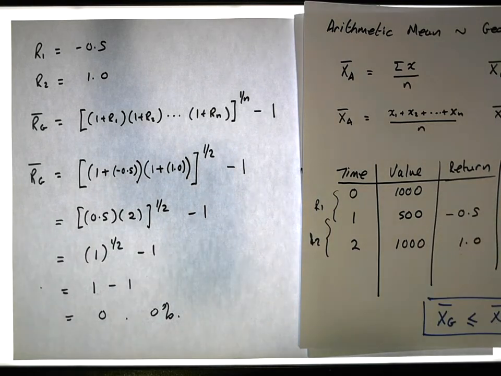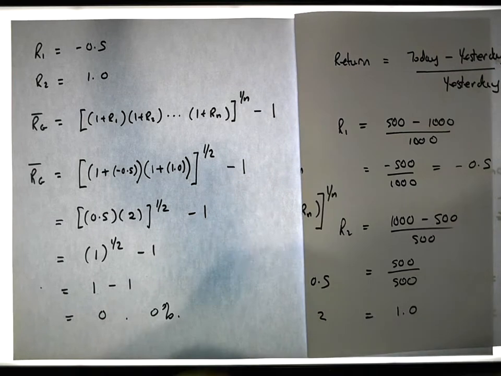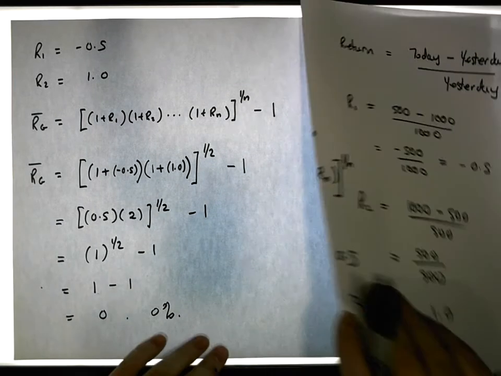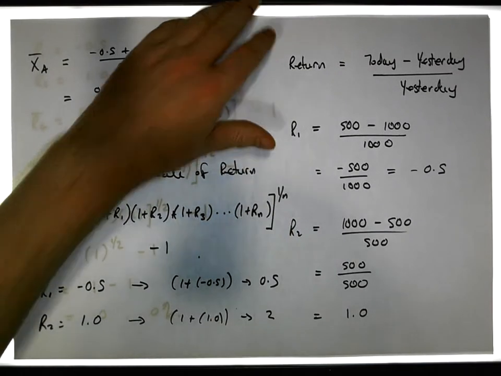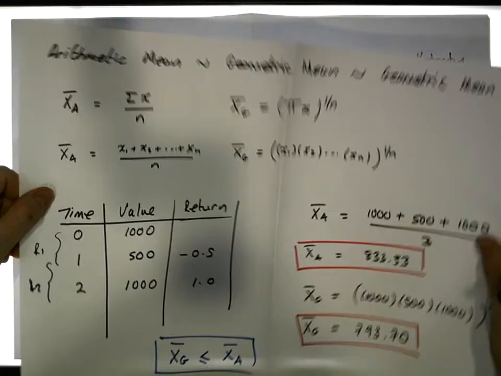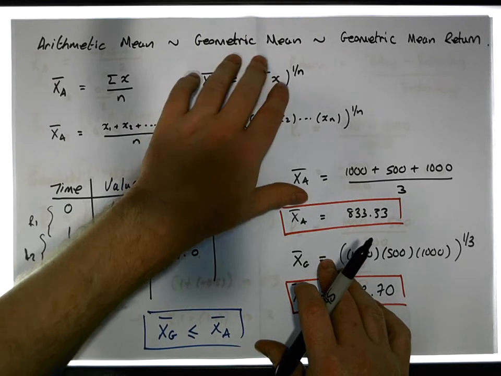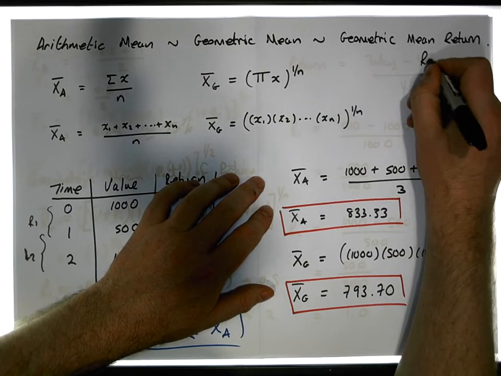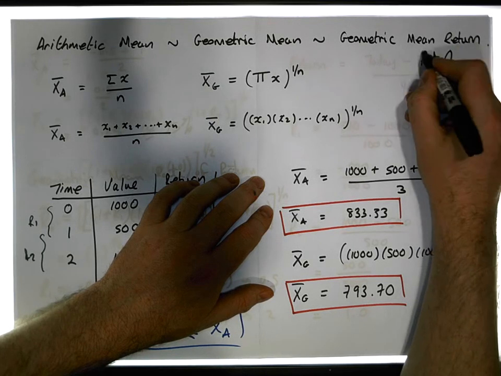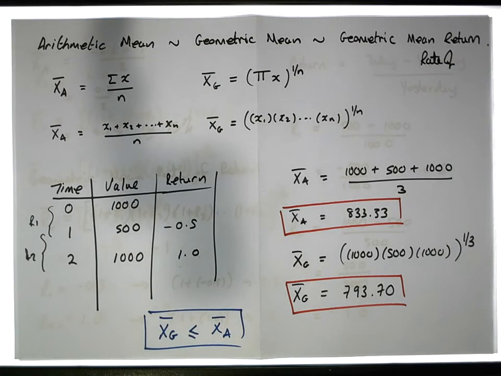Once again, this was Jonathan Lambert with the Mathematics Development and Support Service at the National College of Ireland, and I hope that this example, which was trying to rationalize the difference between the arithmetic mean and the geometric mean as mean values, and also an important one, the geometric mean rate of return, was in some way intuitive.